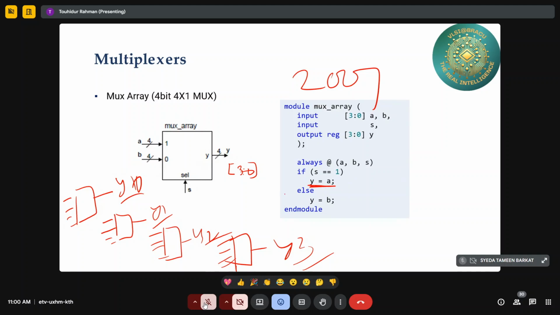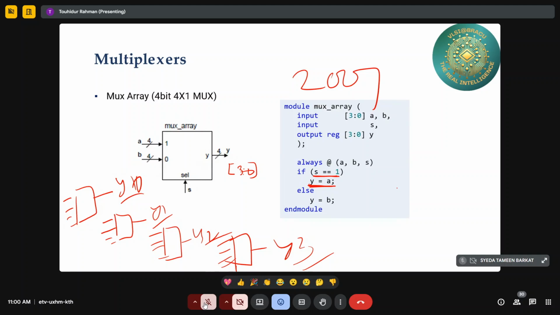That means left side of the equation, right side of the equation. And here we have comparison, like is it equal or not equal. So it's a logic operation.